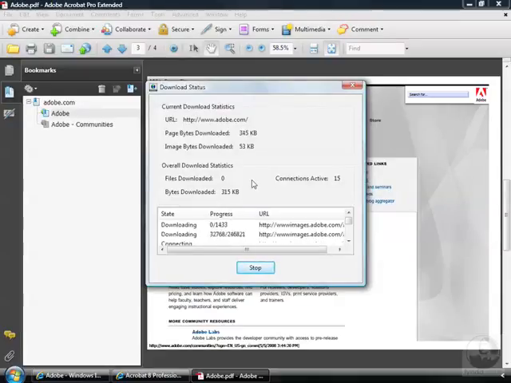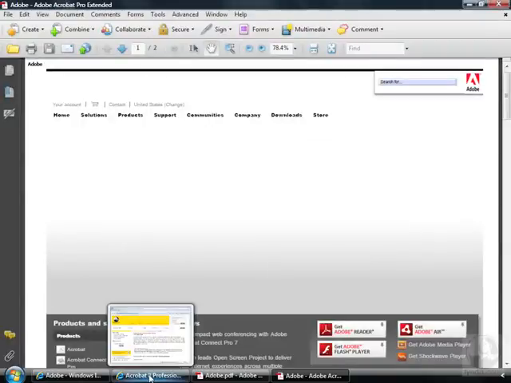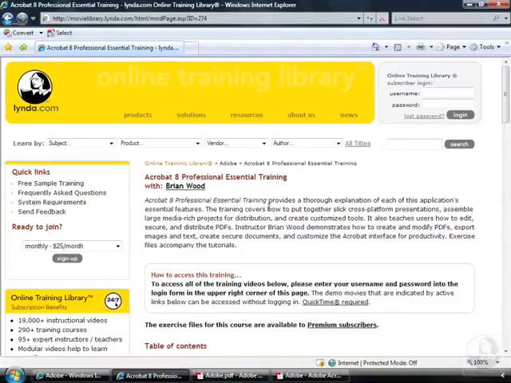Now, I'm going to show you just one more thing. It's available on the Windows platform. It's the ability to capture parts of a page. So I'm going to go out here and stop this. What I want to do is go back out to the web browser. I'm out at lynda.com, and I've got the last Acrobat title I did here.